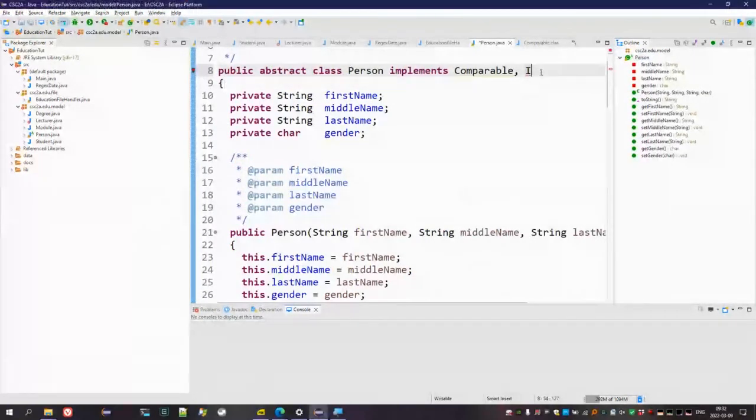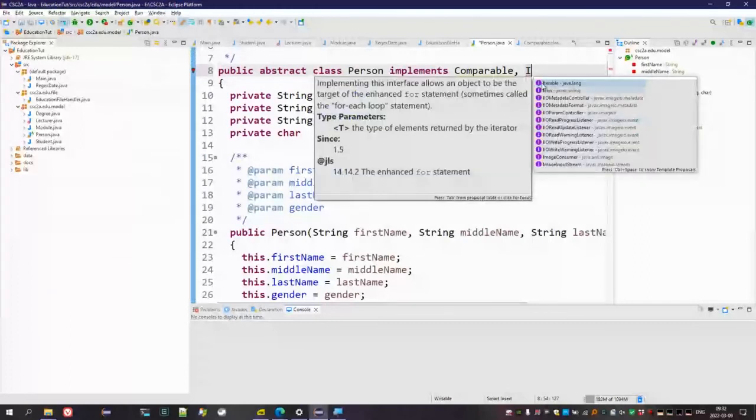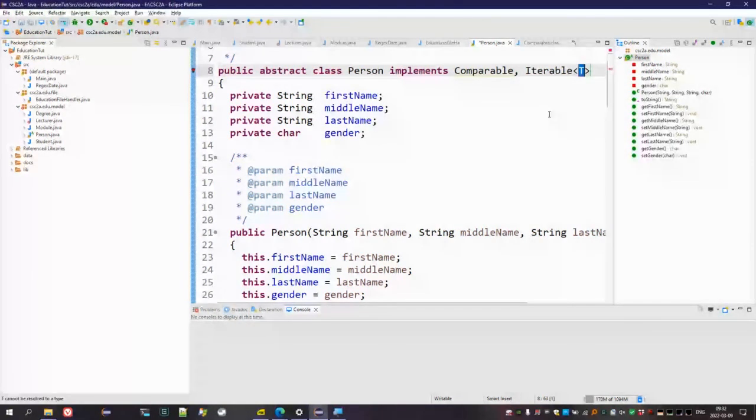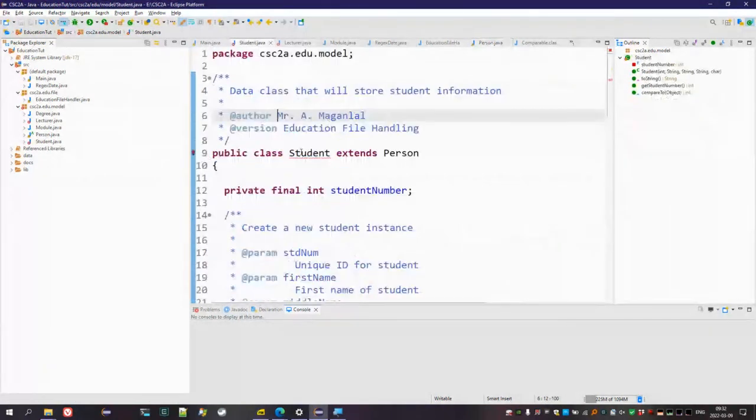So here, when I'm asking the IDE to help me out with certain things, you can see here's a whole bunch of different interfaces that you can implement. Now, some of these won't make sense, but there you can implement that interface. So you can implement more than one, but that means your child classes now will have a situation where they must implement whatever things are in that interface.